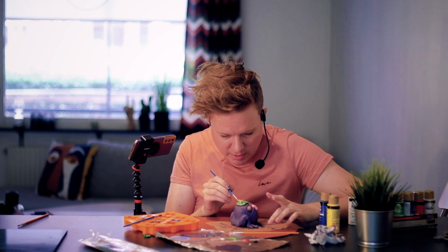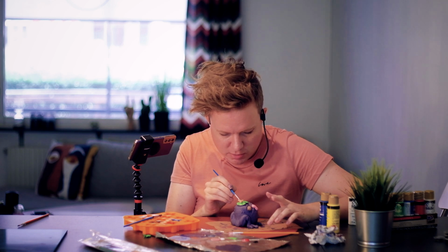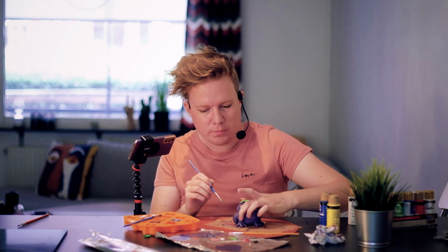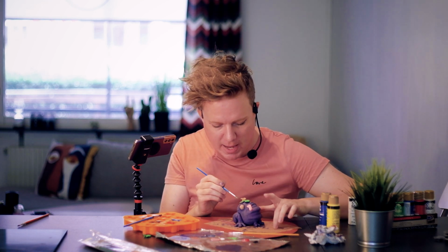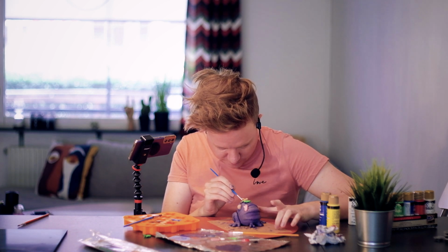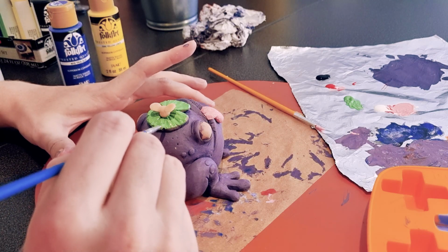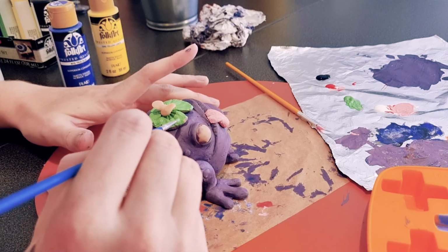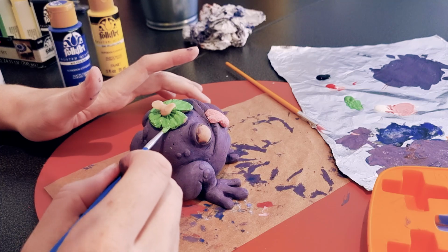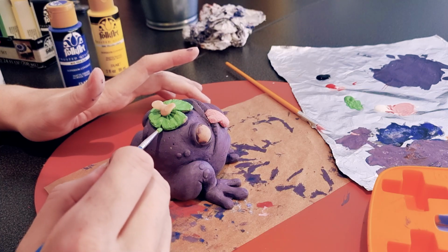Because there's not a lot I can do about the brush strokes being there. So make them work for you. Make them add the details that you were too lazy to add yourself. You know? Make that paint your little friend. Collaborate with the paint. Make it be like your partner.